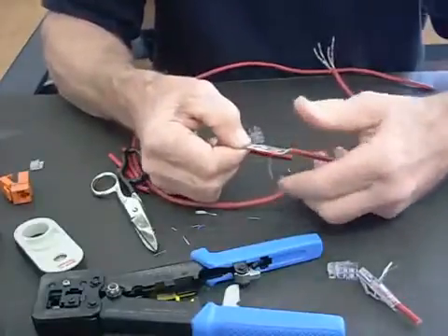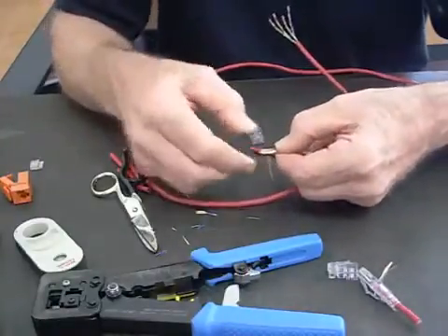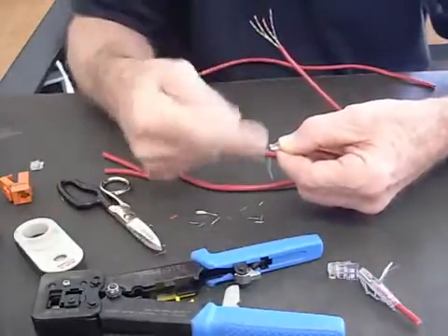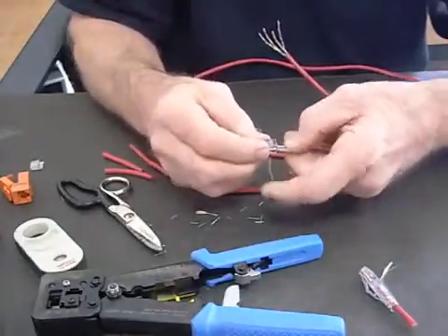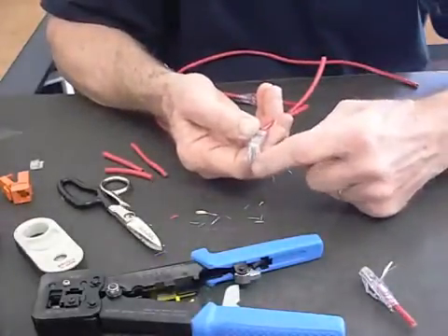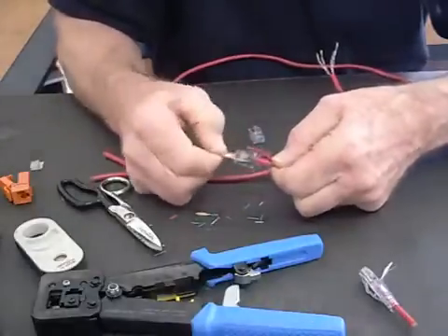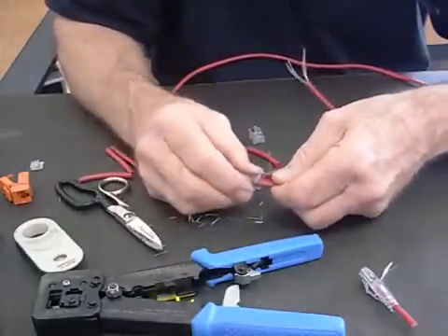Now, if you've ever done a regular one you have to cut these back about that far from the jacket. With the EZ you can work with long conductors, which makes it nice. Take sharp scissors — sharp scissors are important because when you cut these you don't want to deform them. You want to make sure they maintain their concentricity, they stay round, because the connector has little holes in the front that these are going to slide through. Let's go ahead and slide this in, check it to make sure it's right. Finish seating it, getting the jacket past the strain relief latch, getting these twists up way closer than on the standard connector — so the performance is even better. The closer the twist to the point of termination, the higher the performance.